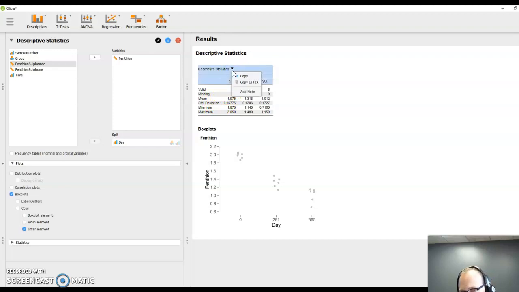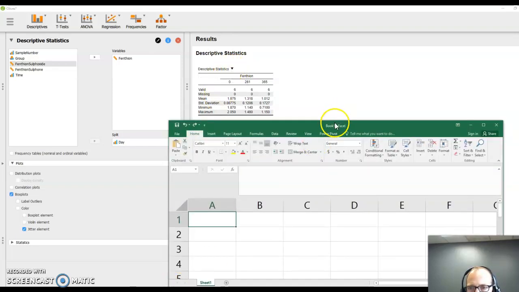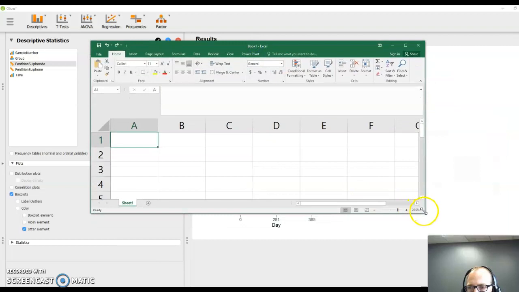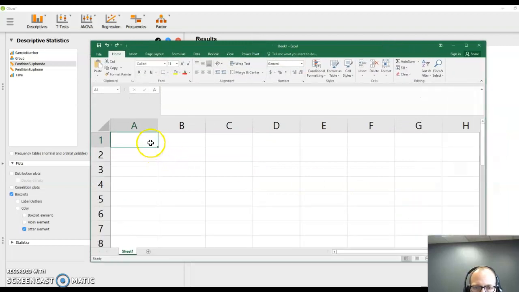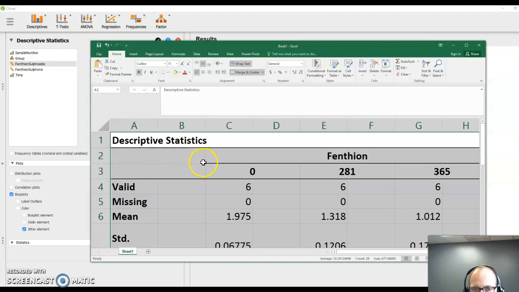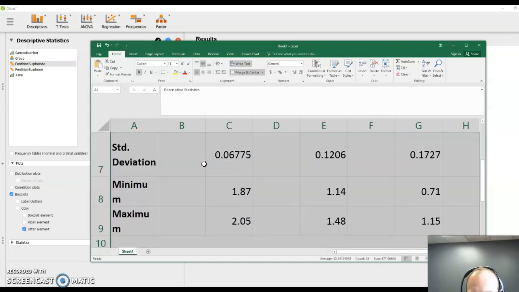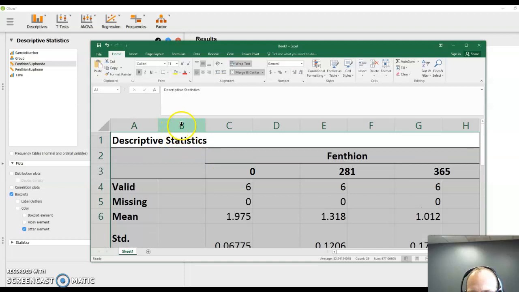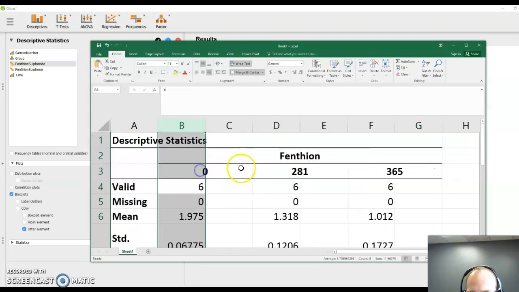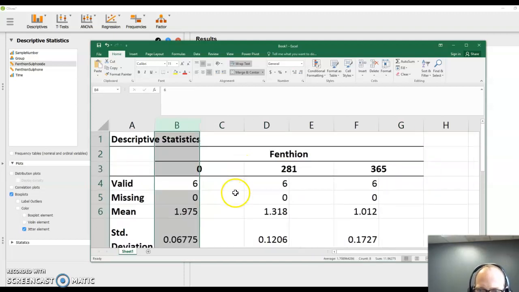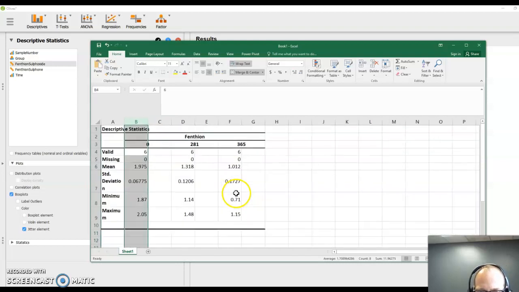It's much easier to work with the data in Excel or Sheets, so I'm going to go ahead and copy that to the clipboard, open up Excel, and let me paste that data. I'll just paste it normally. So I did a Control V there, by the way. I'm going to make this a little smaller, perhaps.